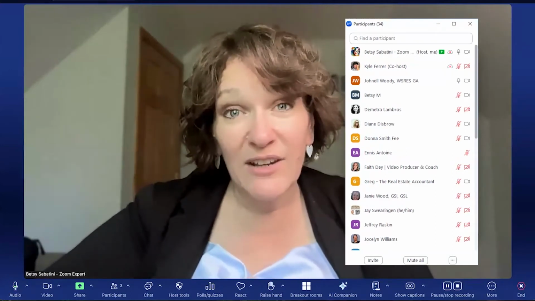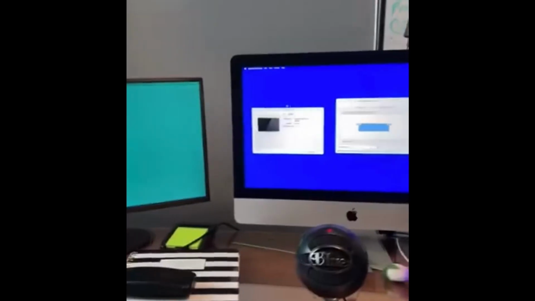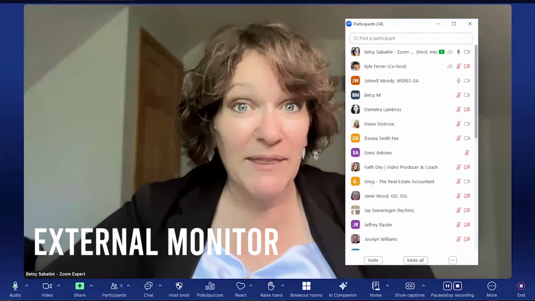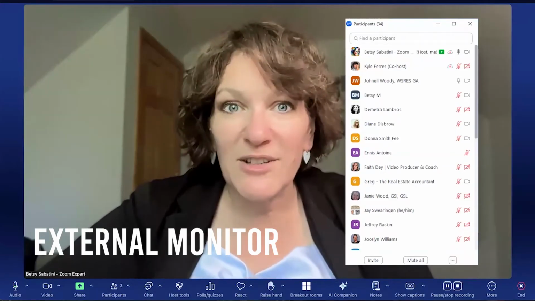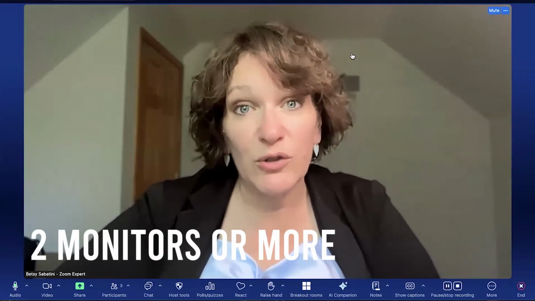Better yet, you're going to get yourself an external computer monitor. So you're going to connect another monitor to your screen, and you can put this over there and maybe just glance every now and then to see if that person talks. You can see what their name is and then call them by name. It's a beautiful thing. If you are using two computer monitors or more for your Zoom setup, then you may want to see if your settings are set correctly inside your Zoom Workplace application, because this too will help you to notice who is speaking immediately when they talk.